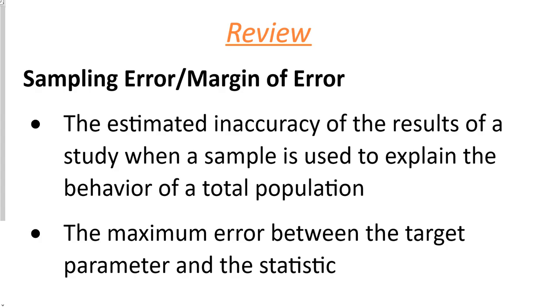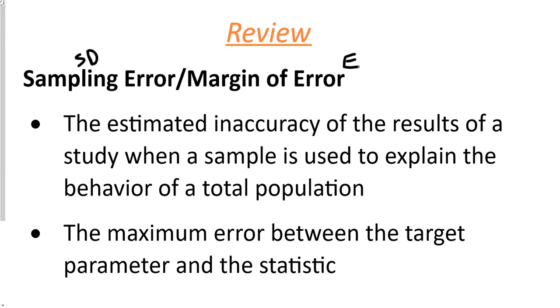So, a couple things worth reviewing. Sampling error / margin of error. Just a reminder, when we deal with sample error, that's essentially your standard deviation. All right, we'll say standard deviation. This E is what we've been referring to as margin of error, but it is the estimated inaccuracy of the results of the study when a sample is used to explain the behavior of a total population. Essentially, because a sampling distribution is variable, it's the maximum error between the target parameter and the statistic.